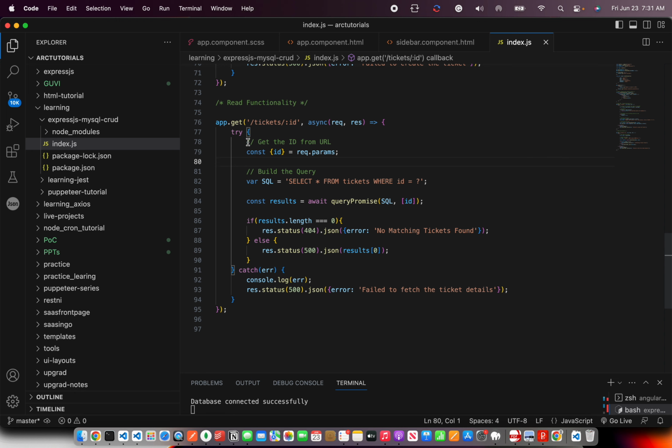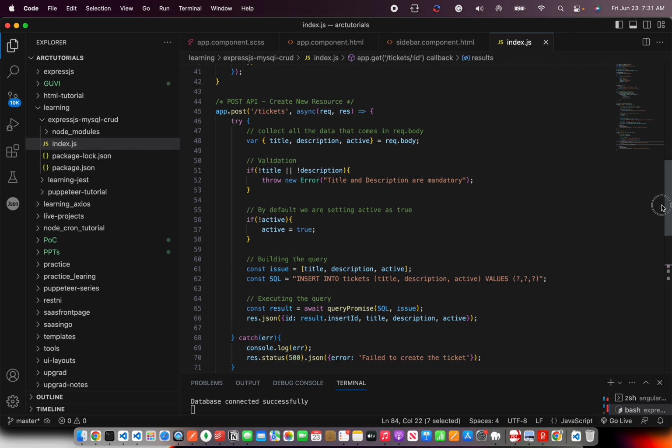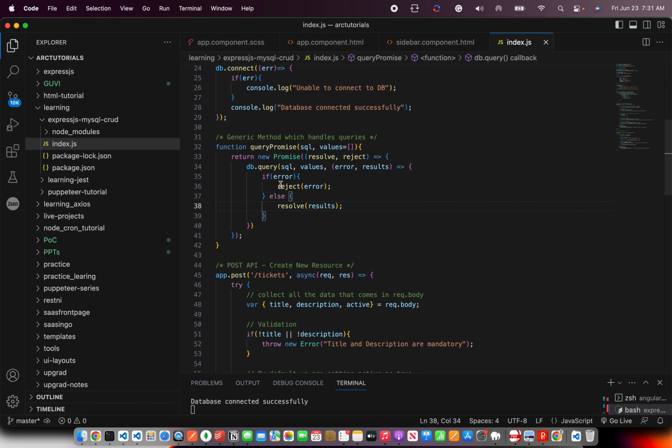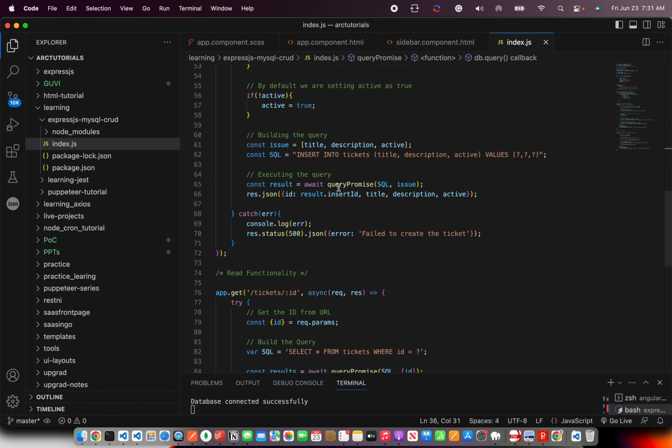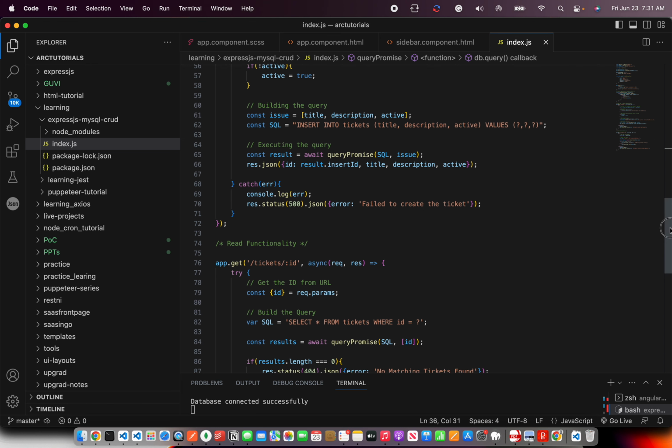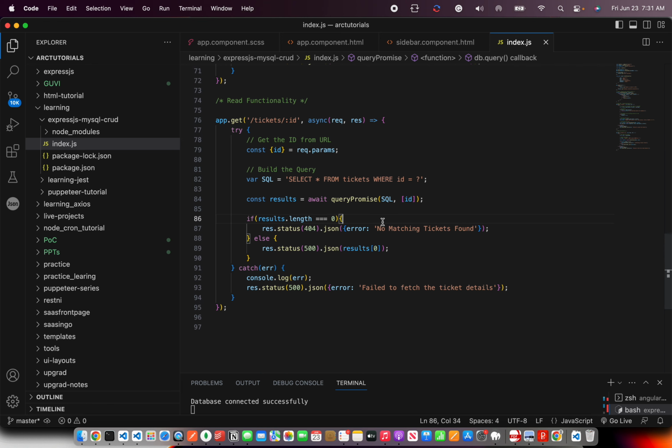All we are doing is collecting the ID from the URL, building the query, and sending it to our query promise method. It will execute and return the results. If it has failed, it would throw an error, because that's what we wrote there, reject and throw that error. If the results length is equal to 0, that means no matching records were found.